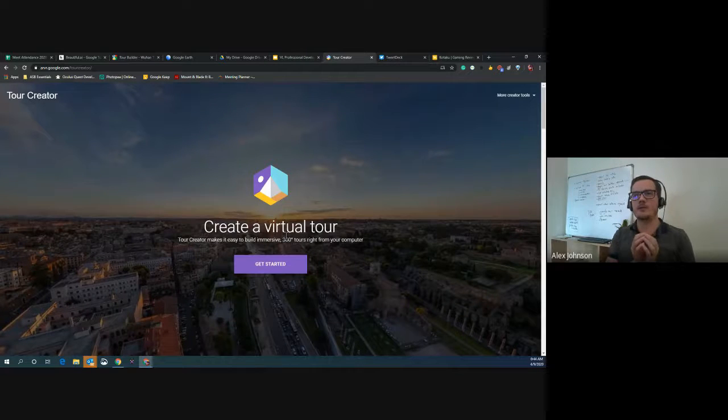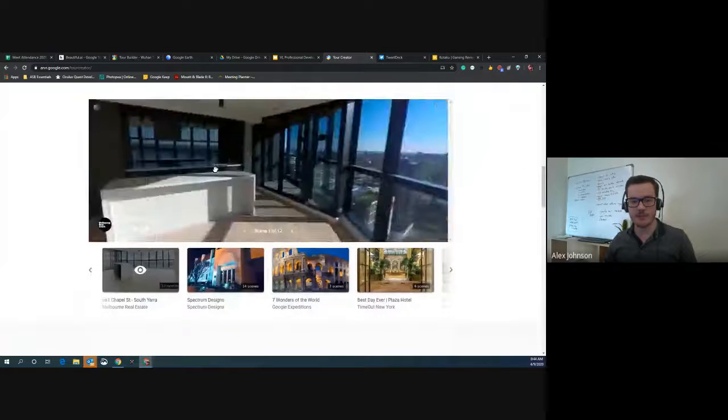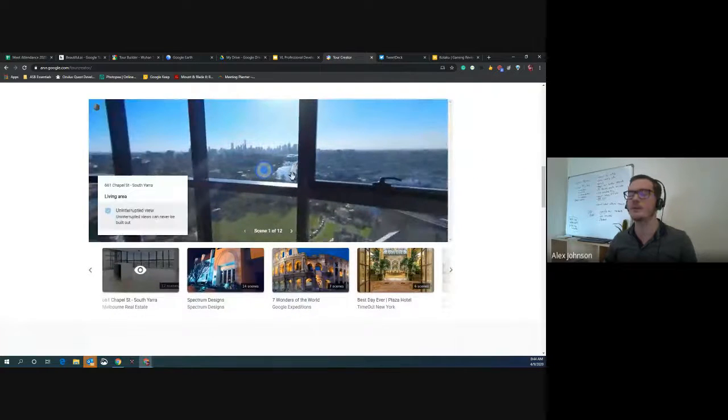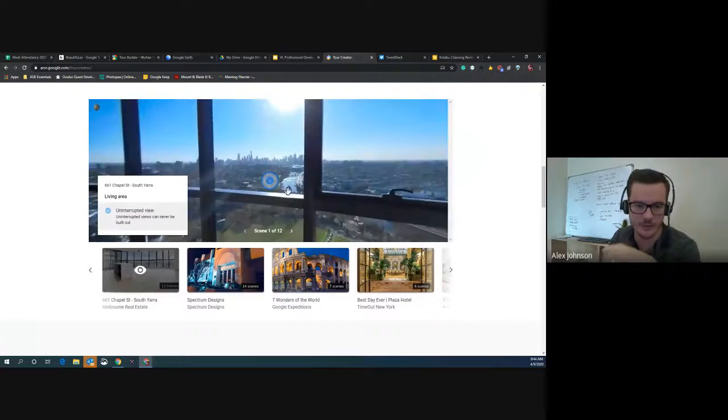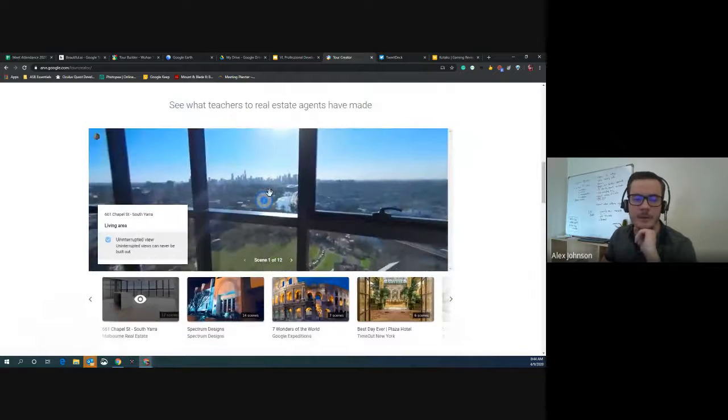You might want to give a tour of a specific city, or of a specific building where there are already a lot of 360 images online. So a museum tour, an apartment tour, a school tour, a city tour. It uses these 360 images, and you can put hotspots. So it looks a lot like Google Expeditions, and I think many of us have used Google Expeditions with our students. So this is another tool that you can explore, but it's going to be, again, more of a narrow scope.